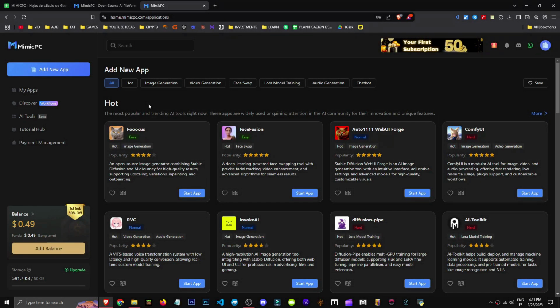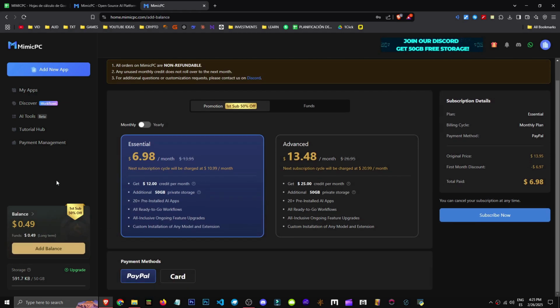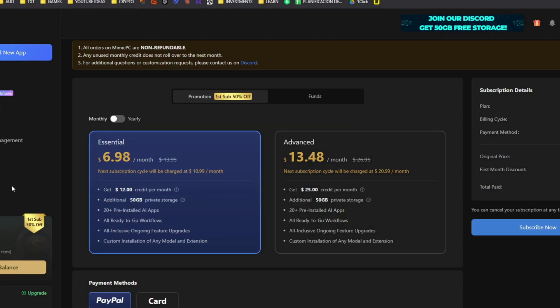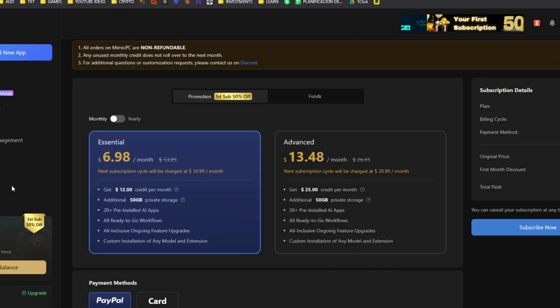Alright, finally, let's look at MimicPC costs, which is basically the balance. We simply click here to add balance. We can estimate costs, but it depends on the server we choose. At most, it's about $2 per hour, a top-notch server, which on a regular computer could cost over 4,000 euros, probably much more. The $2 per hour ones are the expensive ones. Those with 48 GB VRAM, real powerhouses, could cost about that.